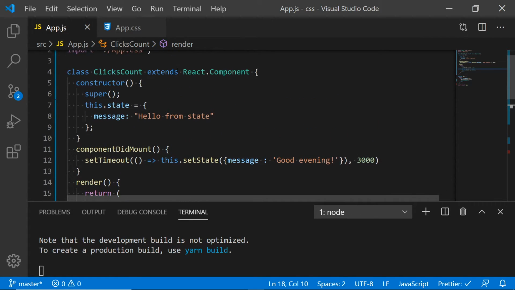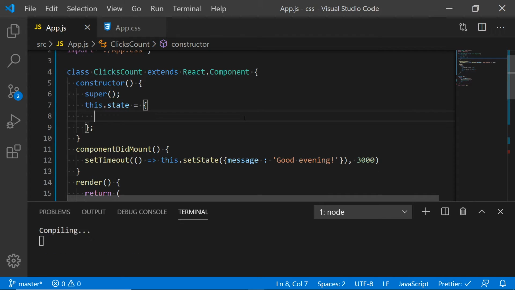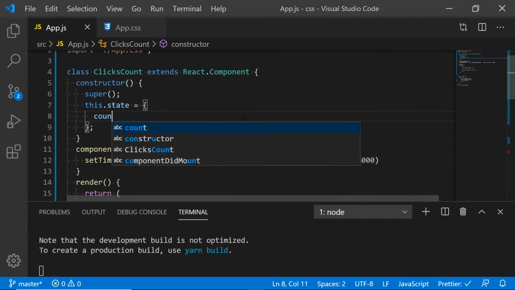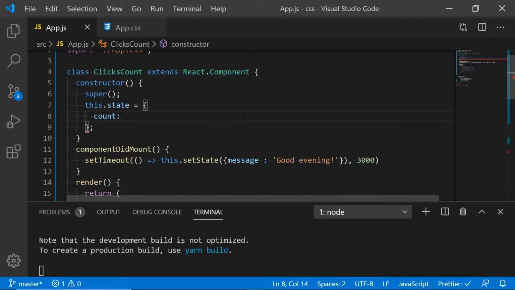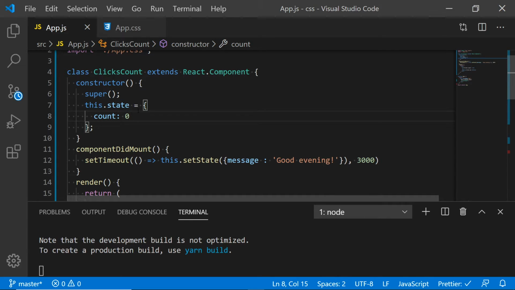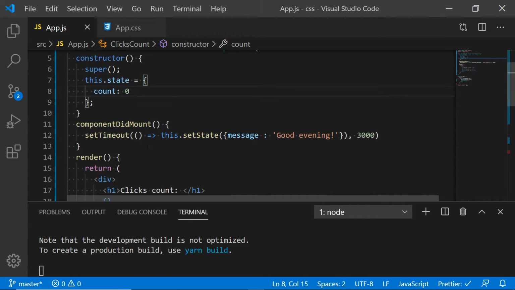So now in state, I want to initialize a property that is count. Let's type count with an initial value of what? What do you think should be the initial value? 0. Yes. So I have the initial value 0.